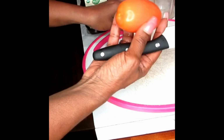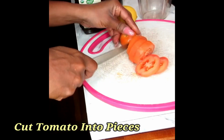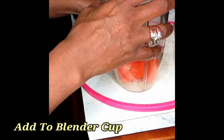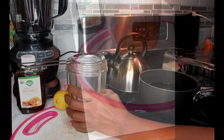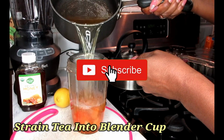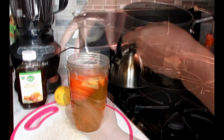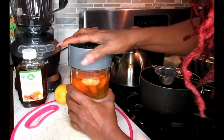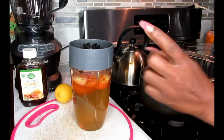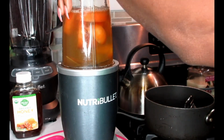So what I'm going to do now is dice up my tomatoes, and we're going to put this in our blender cup. Now my pan is cool and I'm going to pour the content into my blender cup. I didn't put all of it in there only because this cup does not hold a lot, so I'm going to pour the rest in it afterwards. Right now I'm just going to blend this up.